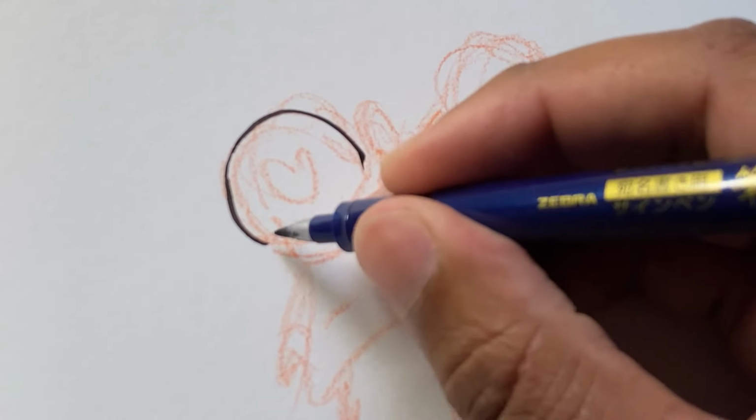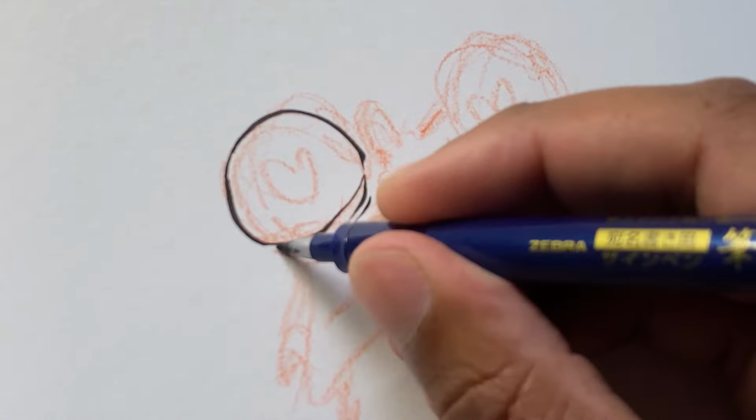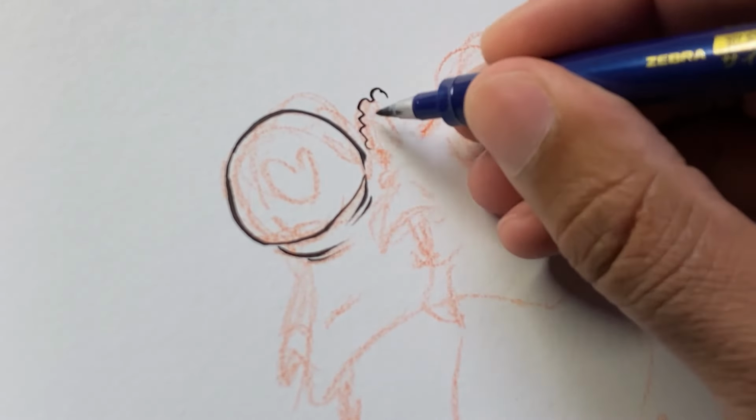Moving on to the inks. Easily my favorite part of the process. It's just laying in those inks.